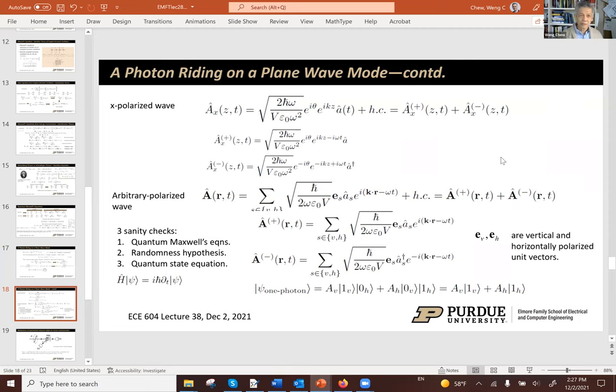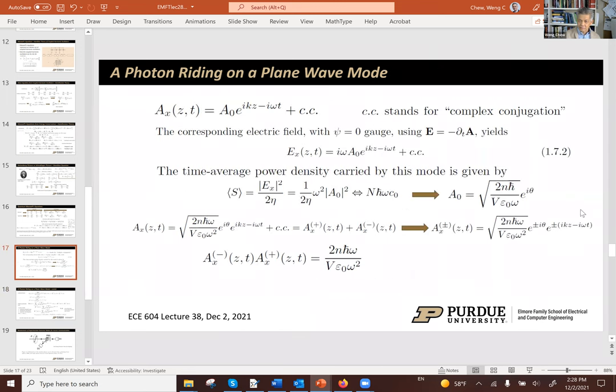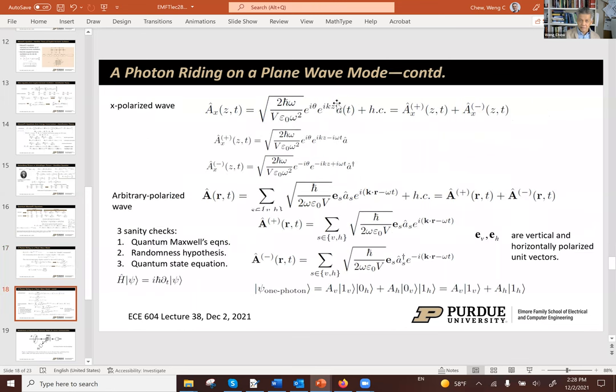So right now I have to bring in the quantum wall. Okay, how do I bring in the quantum wall without doing completely garbage? And if you read most textbooks, this is a very long exercise. I'm trying to motivate this by physical insight rather than going through the mathematical derivation. I'm going to say that the field operators that we have alluded to can be obtained by taking whatever classical field that we had in the previous slide, okay? Replace this with the annihilation operator. And then the other one would be just the complex conjugation. But since they are now operators, they're like matrix operators, I have to replace complex conjugation with Hermitian conjugation.